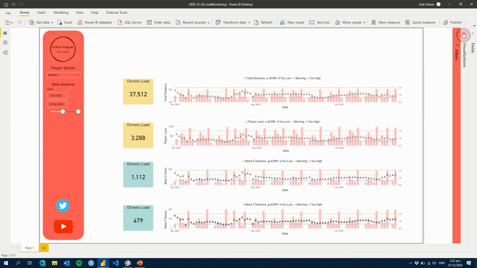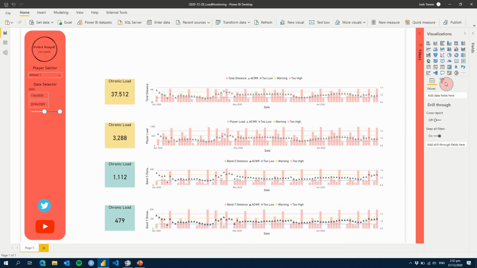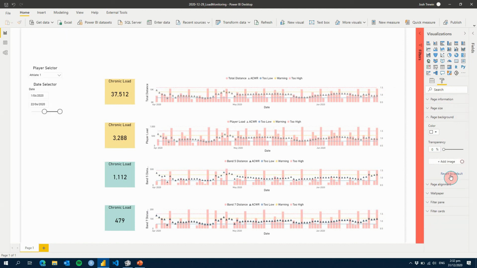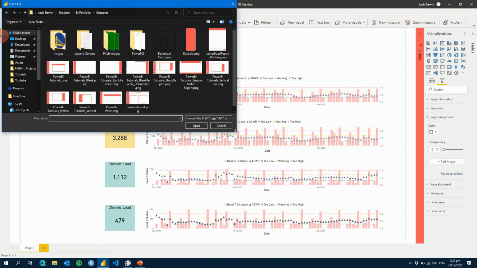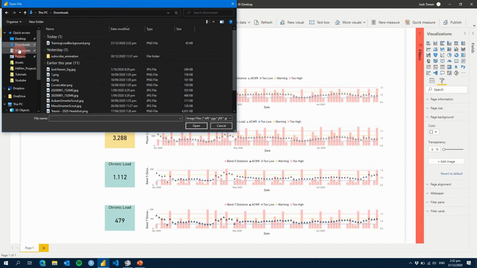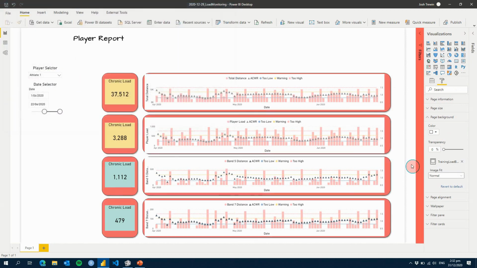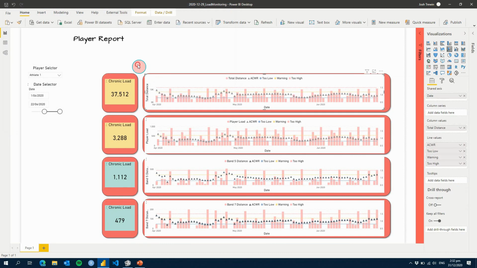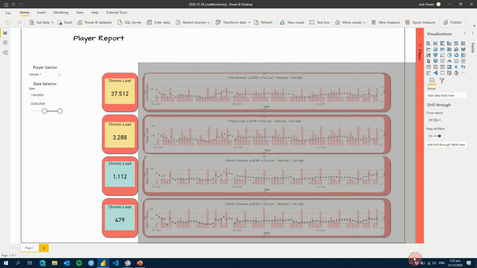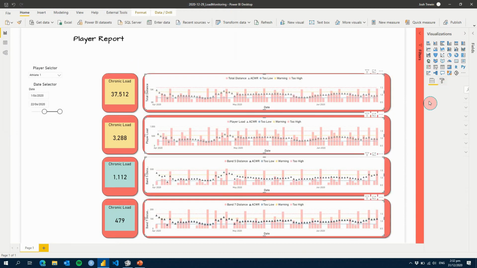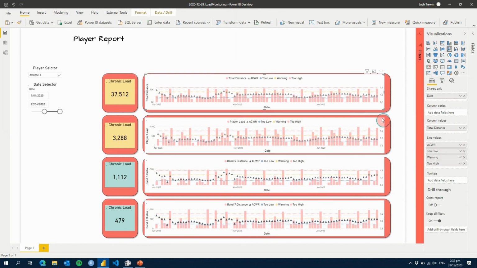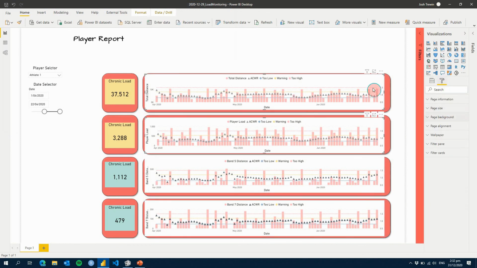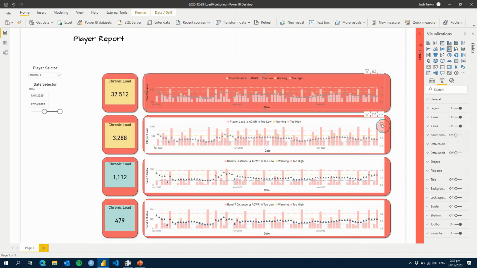And then if I go back to Power BI, I can include this. What you'll see is the rest of my background will change slightly, but I'll fix that up later. We'll go Add Image, we'll go into downloads and training load background. And then if I go fit, everything should fit pretty well. And then all you need to do is select your bar charts in the middle. And apparently it won't let me here. Nope. If you've just got one selected, you can turn off the background, just like that.